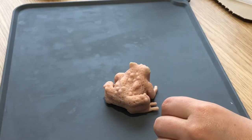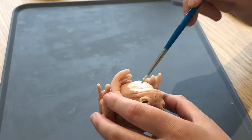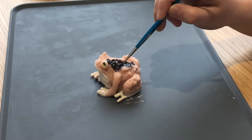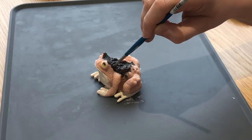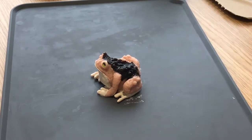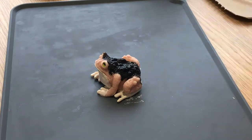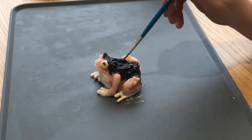So I don't find painting particularly easy, and I've previously used Fimo, coloured Fimo, and not really painted any of my makes before, so this is a new experience for me, and I actually find it really difficult, and I'm not sure I like the process, so I haven't kept everything of the painting in just because I don't feel like I do it very well. So basically the first thing I did on this was paint his feet a lighter colour, and his tummy, and then I'm going in with a black paint over the top. The black paint is a little bit watered down so that it's running into all of the nooks and crannies, the stippled pore effect that we made on the clay.